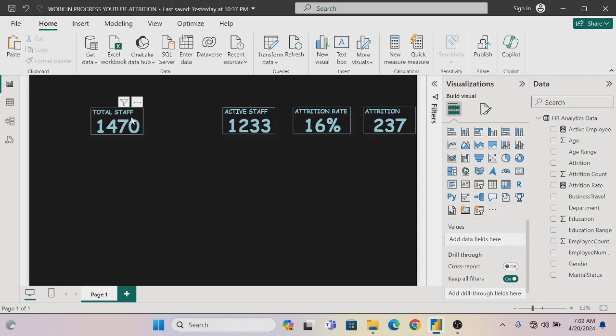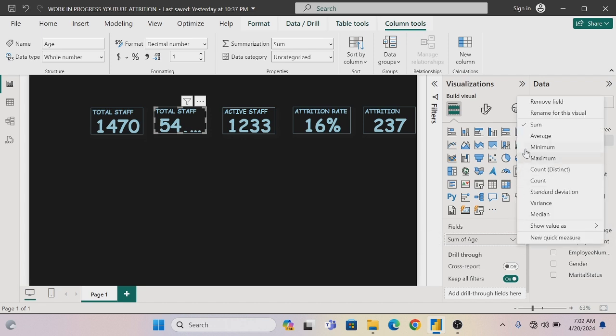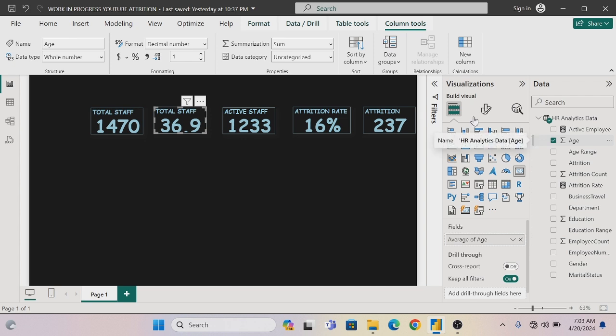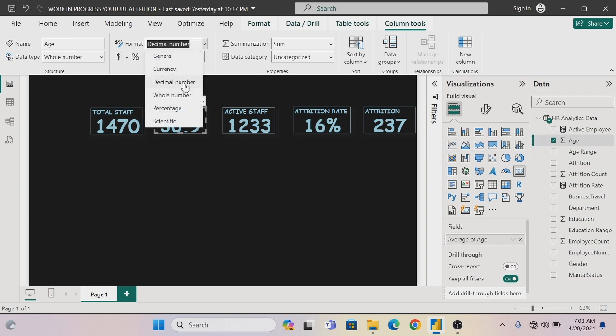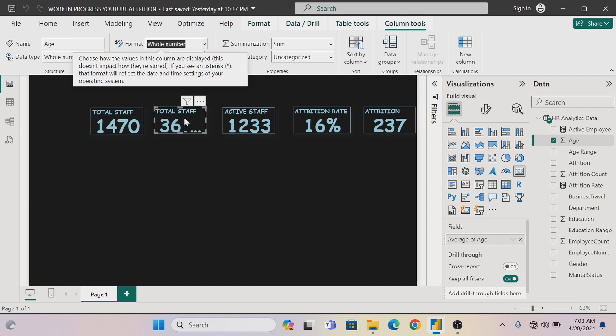Let's bring out another card for the age, average age. Ctrl V, Ctrl C. Okay, now we're going to remove this and put age. Showing us sum of age. We'll change that to average. And we want it at one number. Okay.